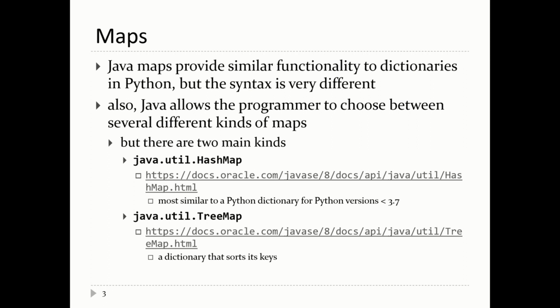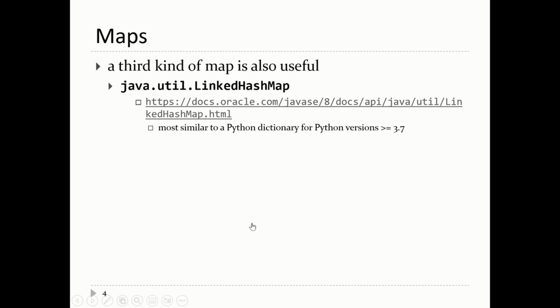Did we do the set lecture? We did the set lecture last lecture, right? Okay. So hash map corresponds roughly to a hash set. Tree map corresponds roughly to a tree set. The hash map is faster than a tree map. Tree map keeps its keys in sorted order. So if you need a sorted map, then it's probably tree map that you want to use.